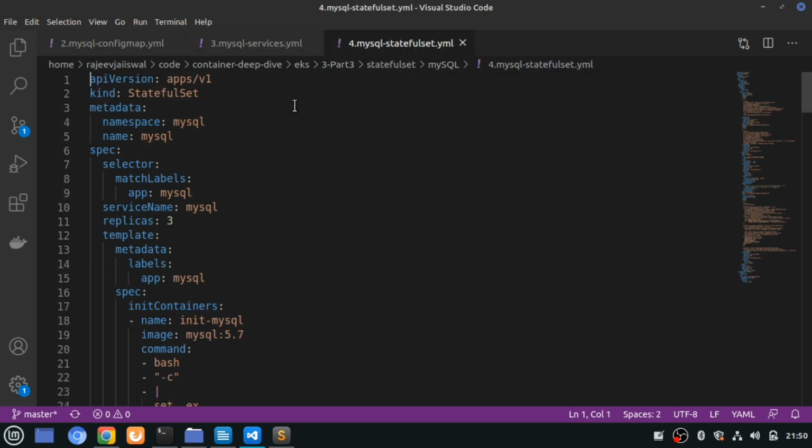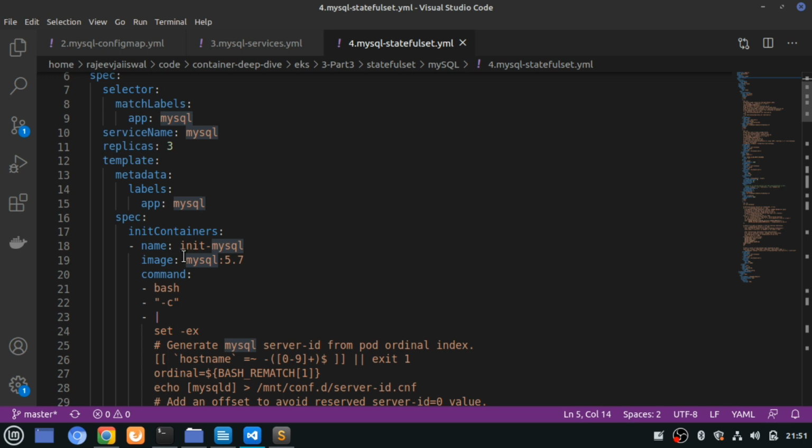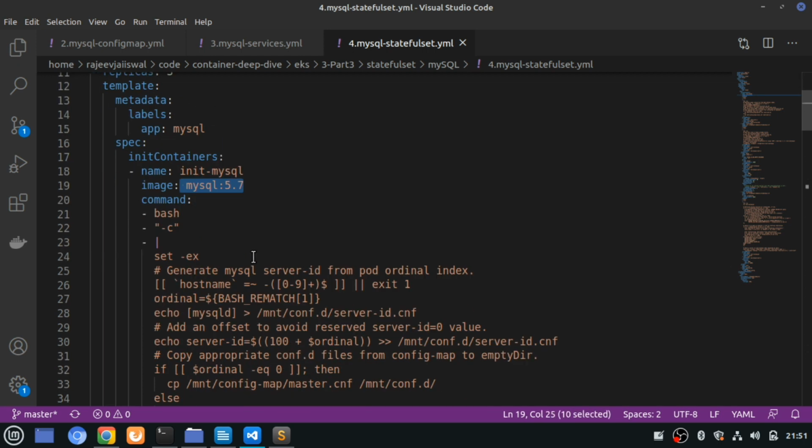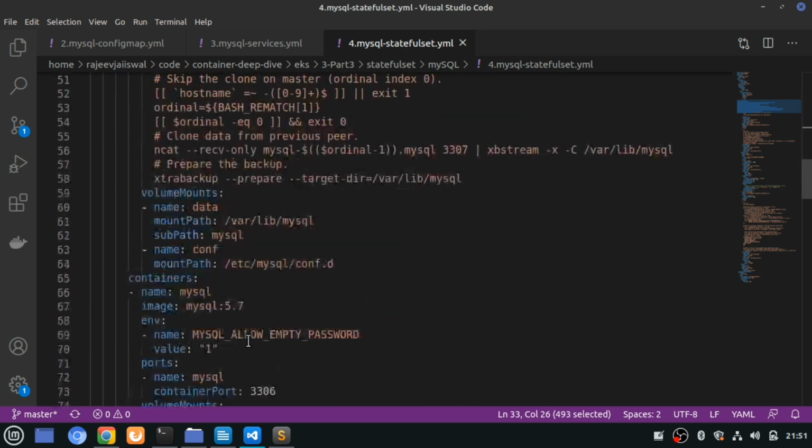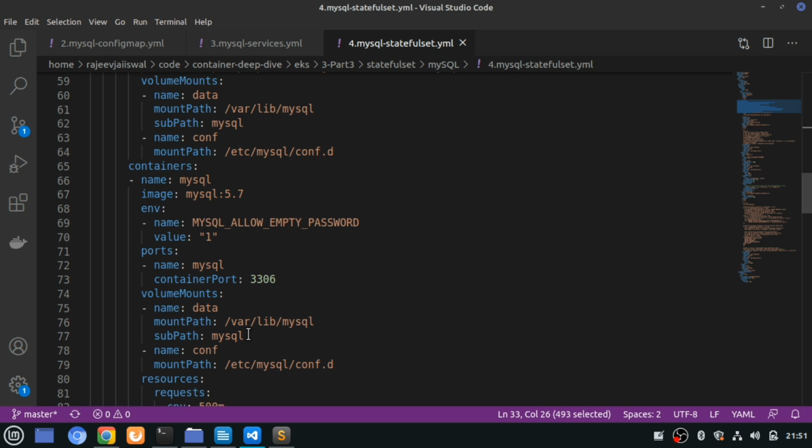This is your stateful set. It is more or less similar to the deployment. The only difference is that you need to mention the kind as StatefulSet here, right? So if you see, more or less it looks like the deployment part. Just go through that in detail if you want to understand it, but this is more or less the same. The only difference is that when the deployment is done, it behaves differently, right? So I'm installing the image of MySQL here, and there are a couple of MySQL related configurations here, right? So just go through that if you want to understand this. I'm not going to explain, as I mentioned.